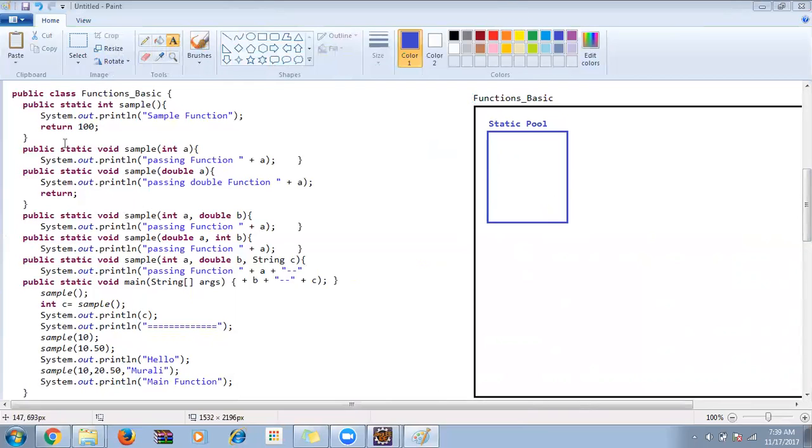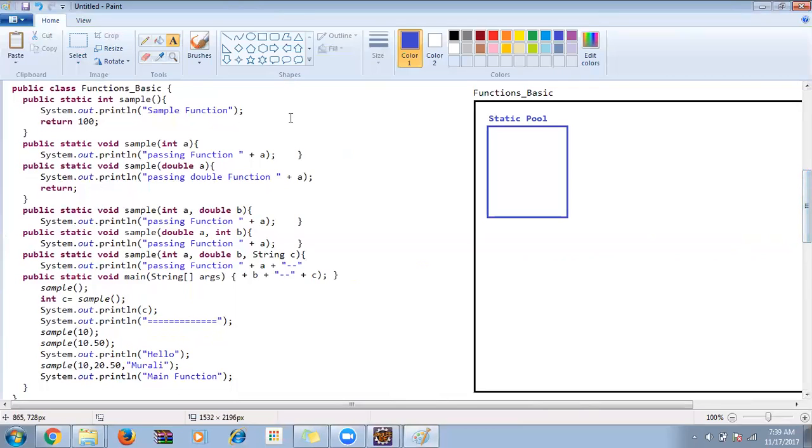Hi. Can you tell me what are the things we have in this program? We have static methods and we have a main function. No, what do static methods mean? A lot of static methods are there: static int method, static void, static void again, and we have main function. No, you're just simply saying. Tell me clearly over there.